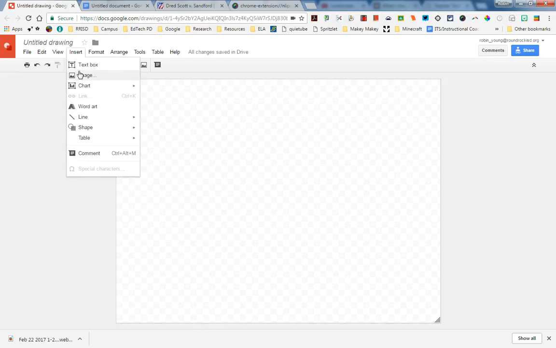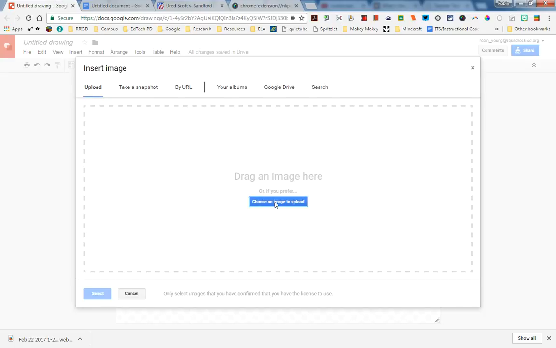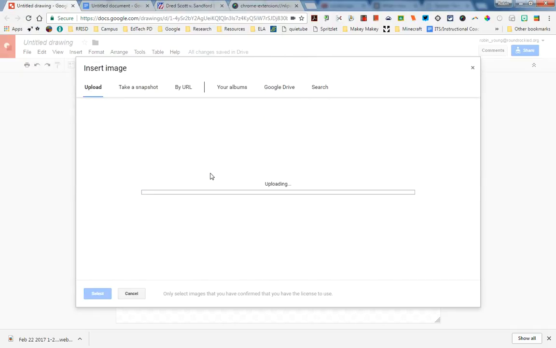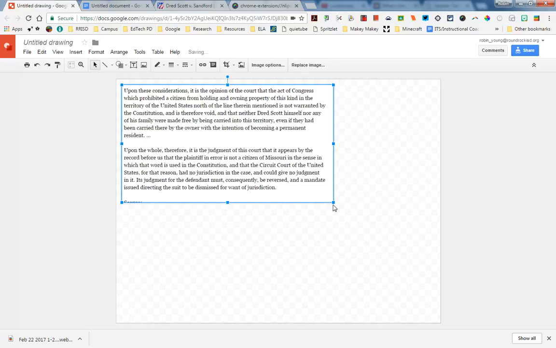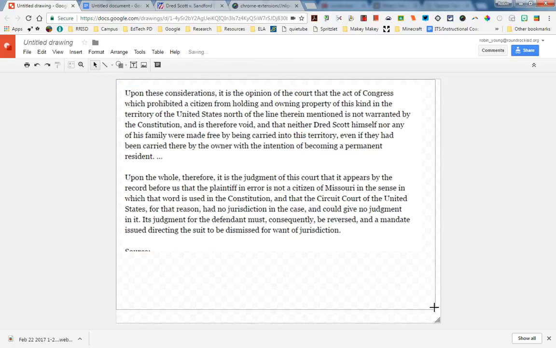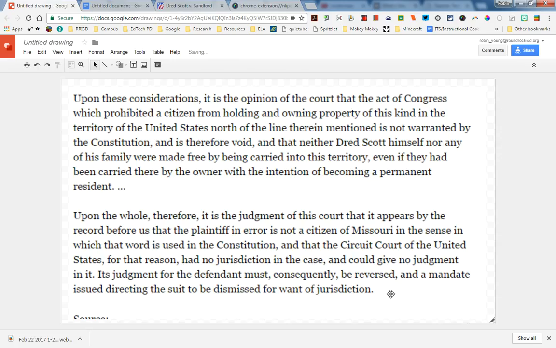So now I want to insert it on this drawing. I'm going to do insert image. I'm going to upload. So I'm going to go and find that file. I'm going to open it, and it's going to insert into my page. Now I can resize it at this point. I could take the background and make it fit my text. Now book snaps include text and images on top of this to give reflection on what it means.